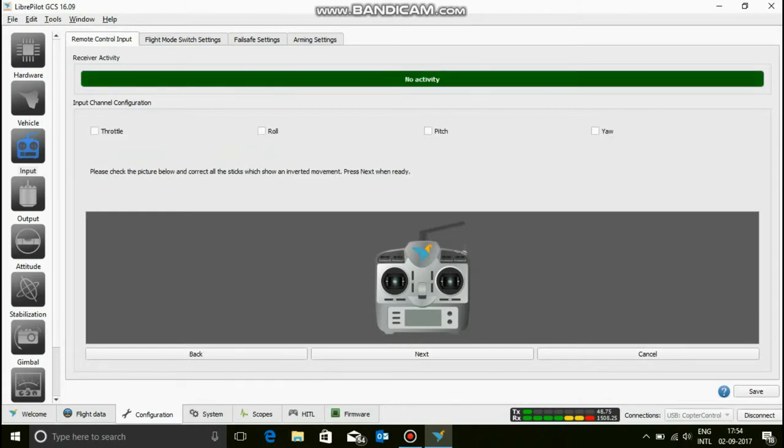Now don't do anything over here because I don't know what's wrong with this version of LibrePilot. The version that I have installed has some problem with it and cannot actually sync it. I'm moving my throttle, yaw and roll stick all at the same time and nothing is coming up. So I don't know if it was a mistake that we didn't install those two drivers, or if the version is not stable, and this is, by the way, 16.9. But no worries, you can always do this step at the end. So then click next.